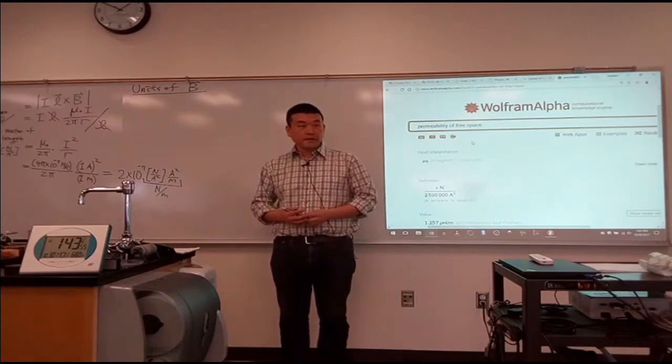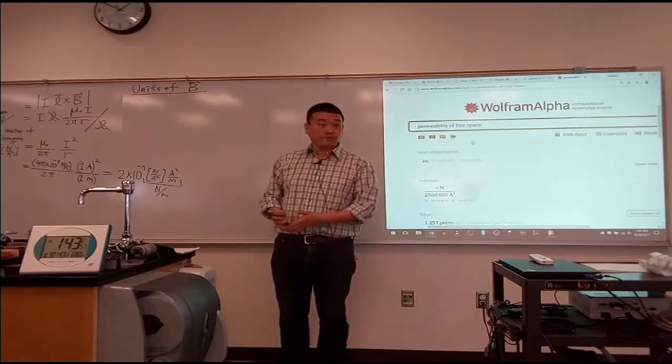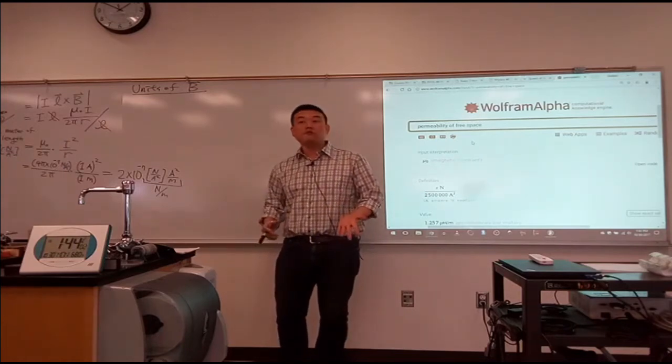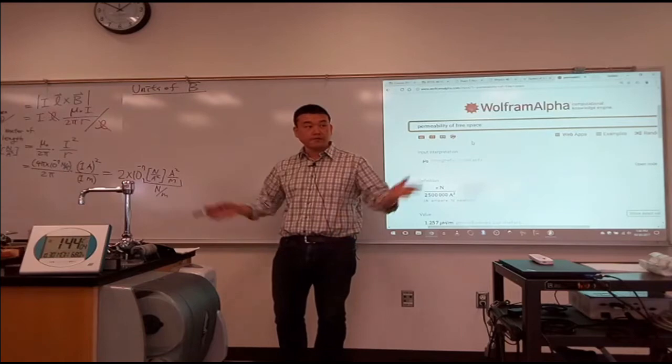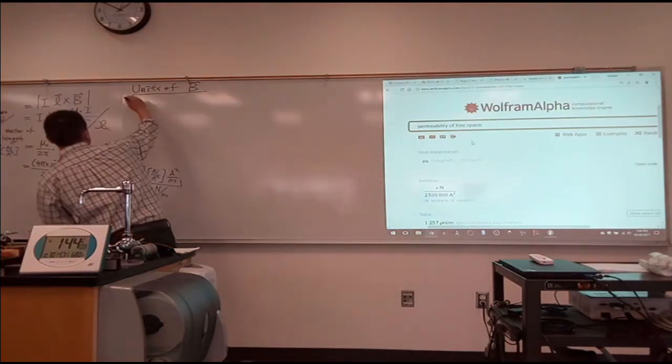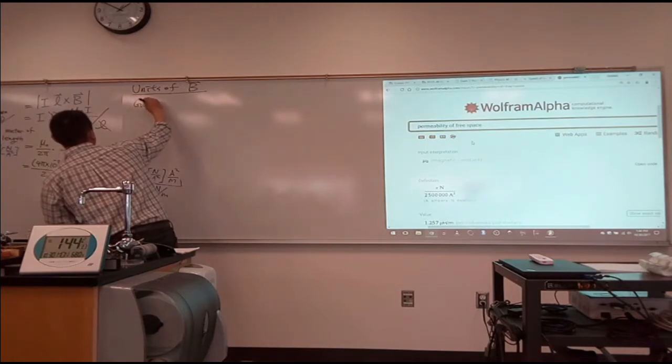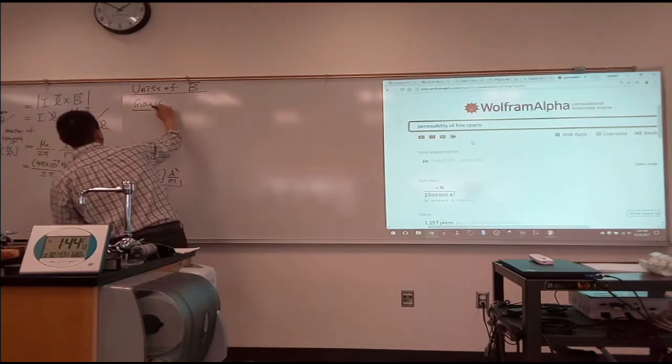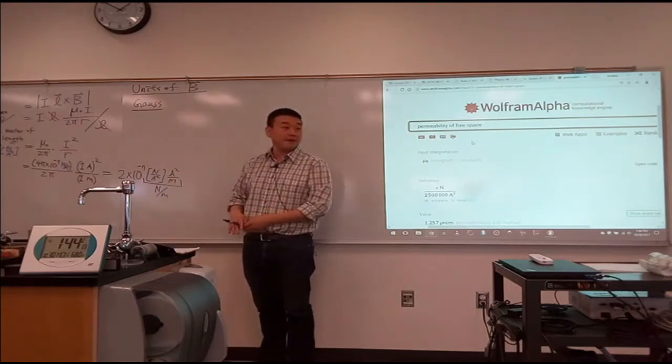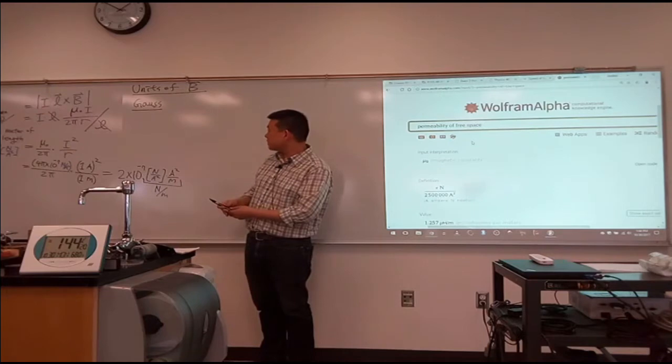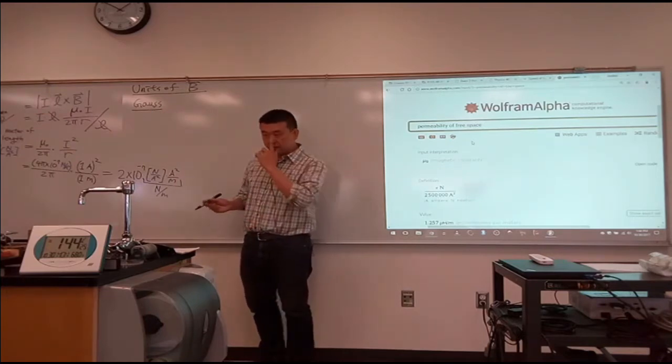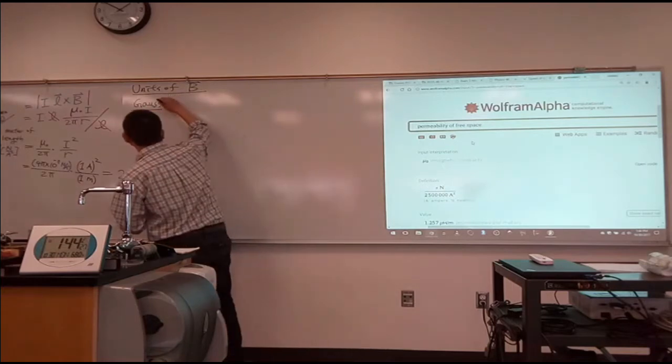So that would be a convenient magnetic field to refer to. And this is the unit that's convenient for referring to how much magnetic field does the Earth have. That this is like the customary unit. So we call that Gauss. Gauss is one of the convenient unit of magnetic field named after the same guy that Gauss's law is named after. He did a lot of stuff.